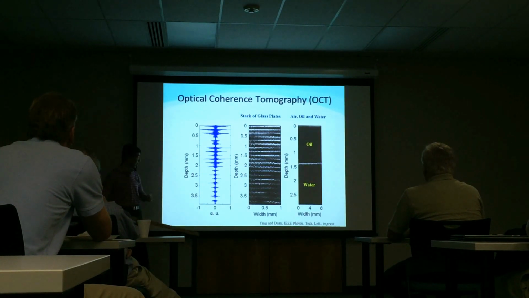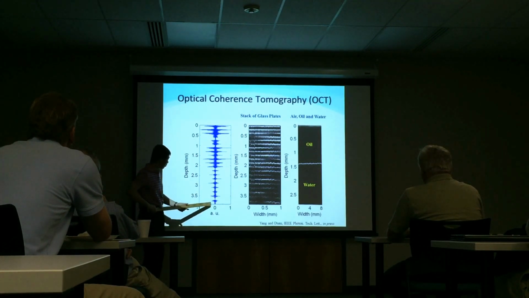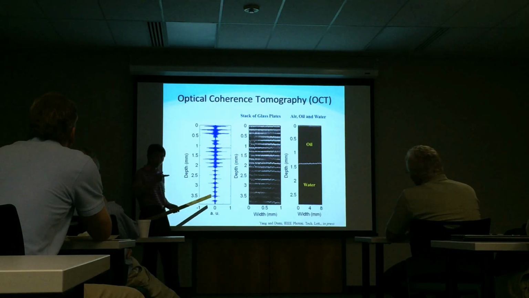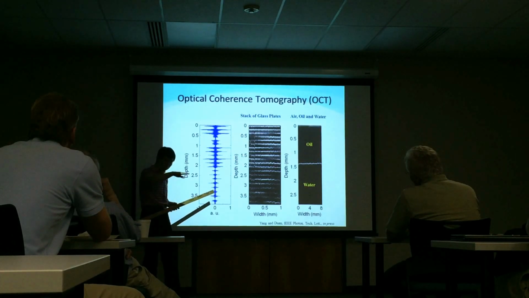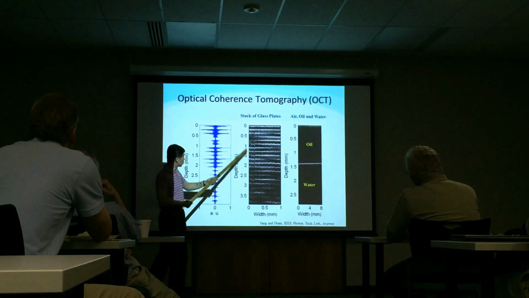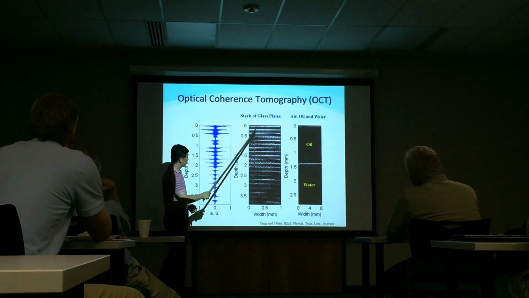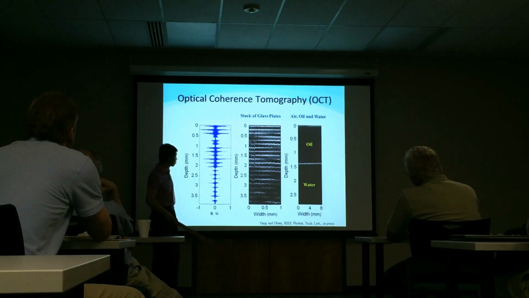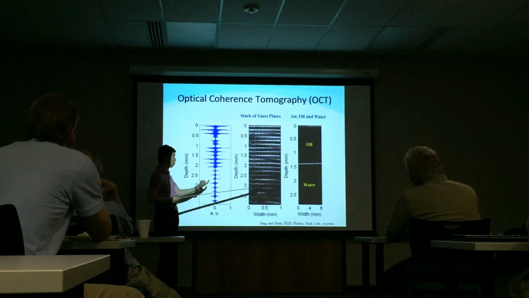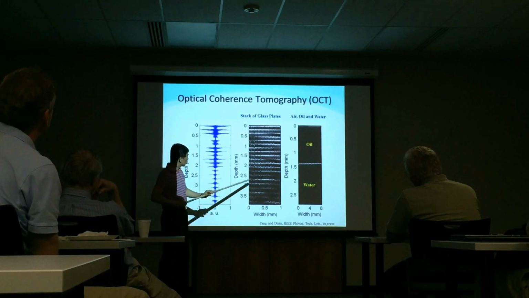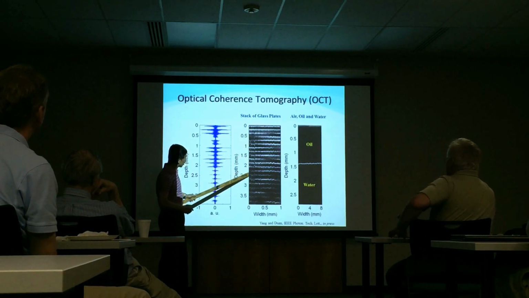This happens at the interfaces between these glass plates. Now if you add a transverse scan, you move the glass plate across the laser beam. You do this vertical scan while you're doing the transverse scan, and you just collect a bunch of these and put them together, and you can reconstruct this OCT two-dimensional image, and that just shows you these glass plates.